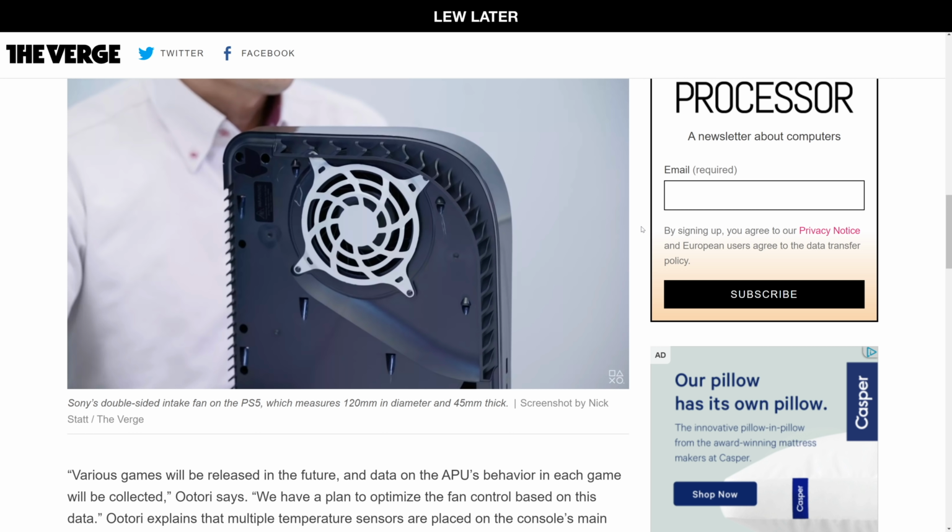And the more people that play these titles, and the temperature can be checked at various points inside of the PlayStation, those optimizations can take place and roll out via updates. So they will know a section of a game is about to get hot. A game profile. There you go. And so now all of a sudden the fans start spinning up, maybe even a little in advance. It starts to recognize, okay, I know what's about to take place over here. I'm going to do a little thing, and then I can chill back out.